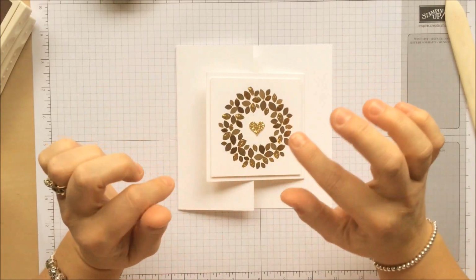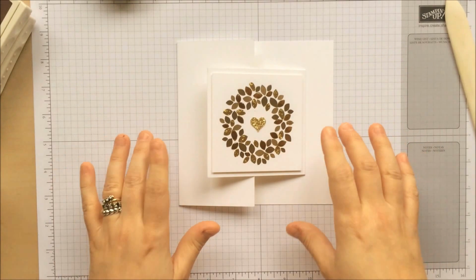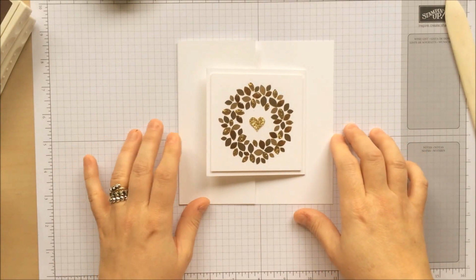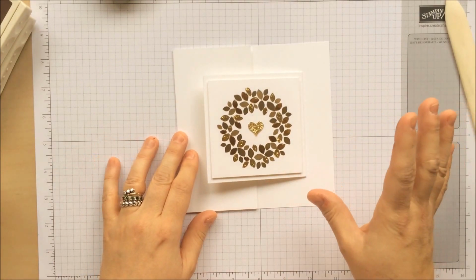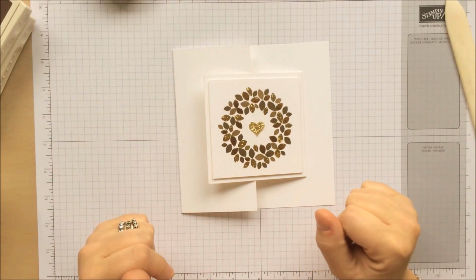And then if you come back and see me in a couple of days, you will see the box that we're going to make to keep them all in. So you could either use the box as a gift for somebody, or you could just use it for yourself to keep all your lovely cards in.